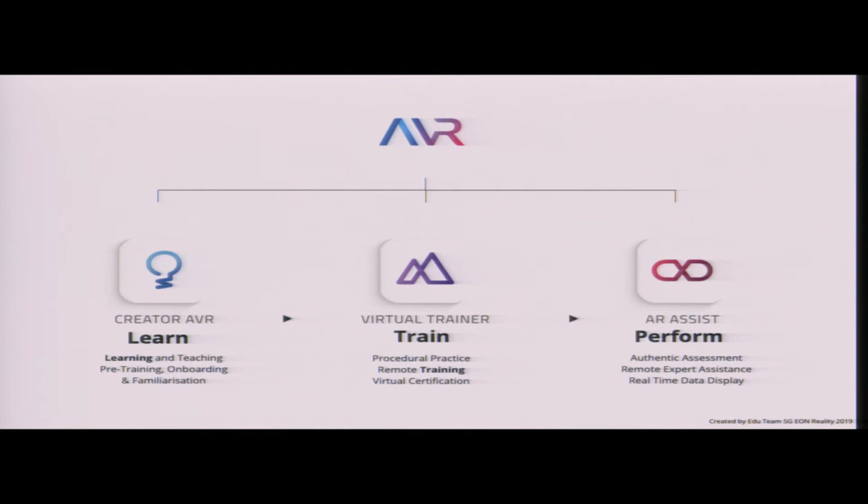And when they go into the field, they can't demonstrate, and there's a lot of retraining. So how do we do authentic assessment? Because the technology did not exist before. So with AR Assist, in that particular scenario, they can, for example, create 20 different scenarios in each semester for different students to come in and react to the scenarios.